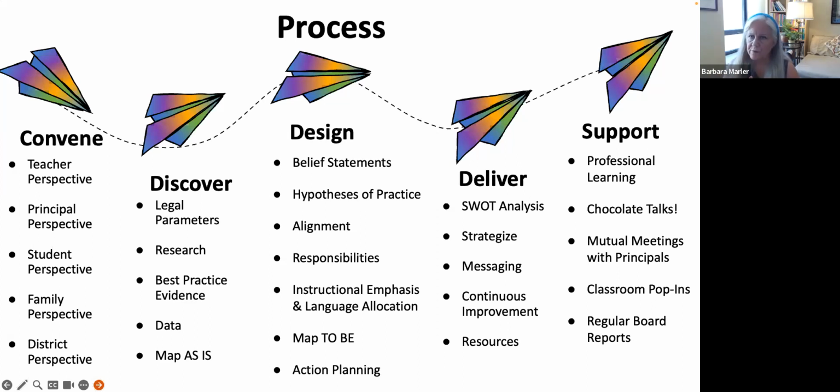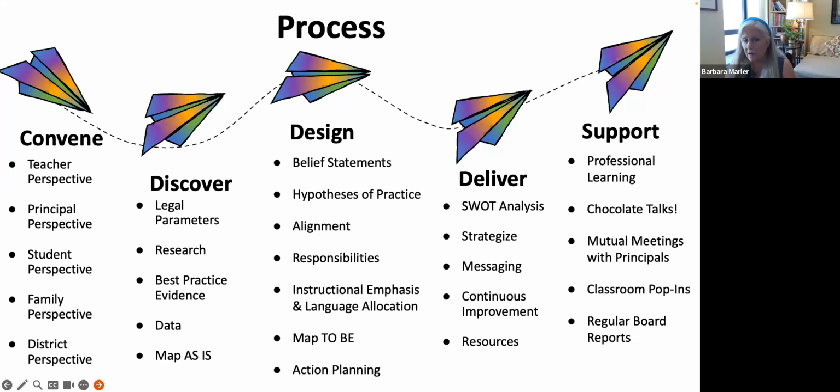What is the principal's responsibility, what is the director's responsibility, what is the teacher's responsibility, what are ESL teachers' responsibilities, bilingual, dual, gen ed, etc. And really having a conversation and arriving at consensus as to how that should look so that there's no question, but we're eliminating through this practice the idea that these are my kids and those are your kids. And it's really advancing and promoting shared responsibility.